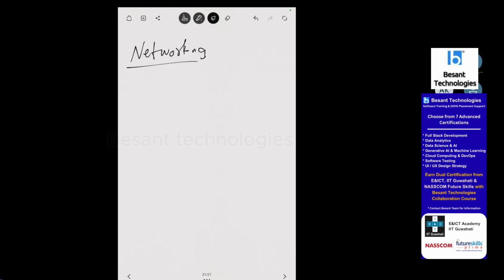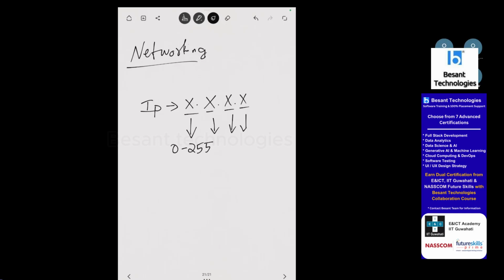Yes. Okay. So when it comes to networking, one thing that will come to mind is the IP address. An IP address basically will look something like this. Four different segments will be there, and each segment will be in the range of 0 to 255. It might be any number. It might be 0, or it might be 1, 2, 3. It might be 255. Any number it can be, but it will be within this range for sure. It applies to all four segments. So it will not start with 754 or 800 or 900. No, it won't work like that. That we have to keep in mind.